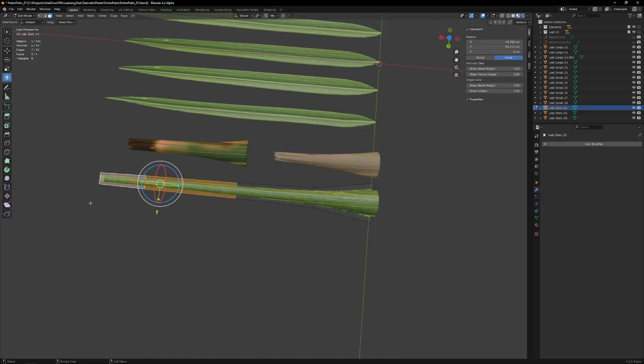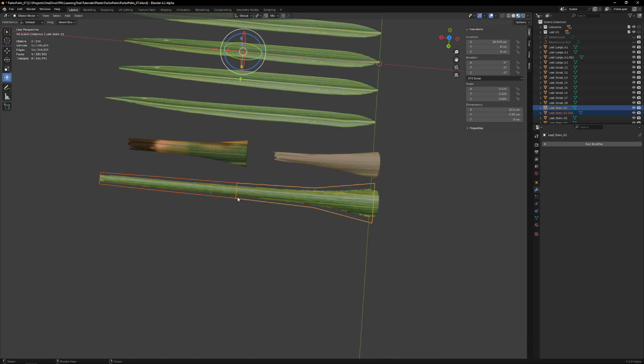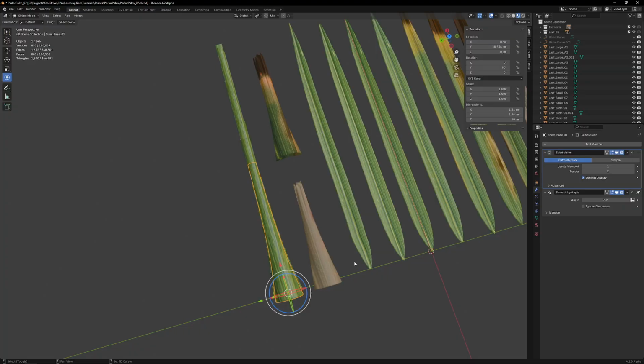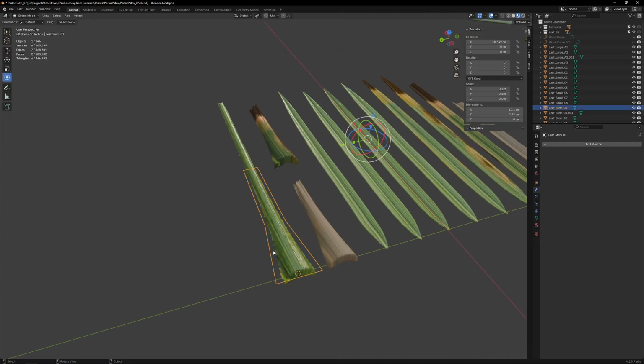I select these, and cursor to selected, pivot to cursor.